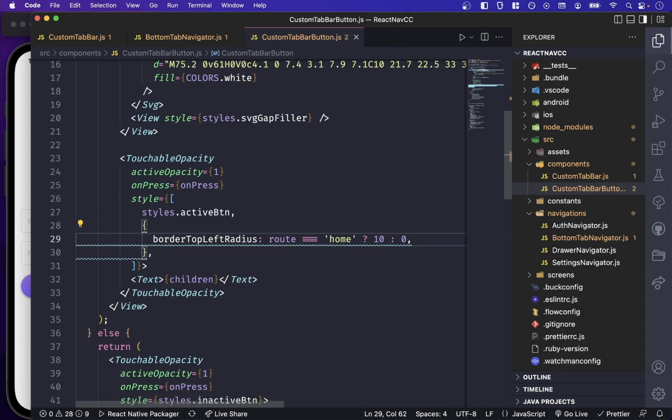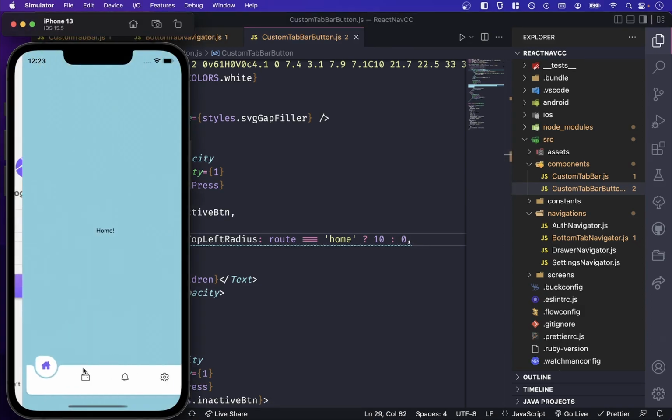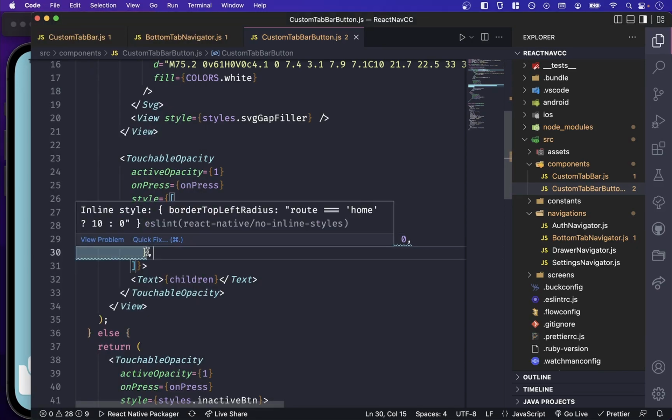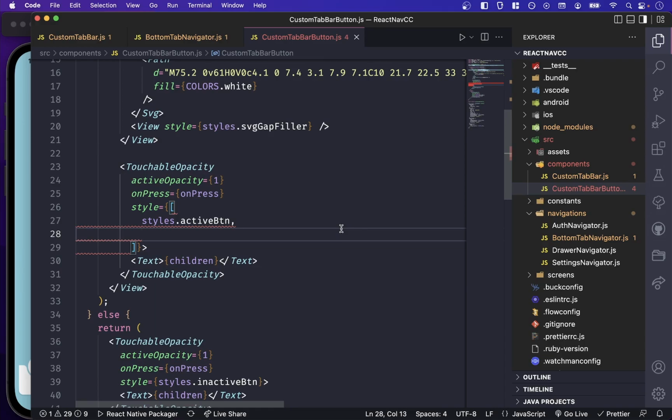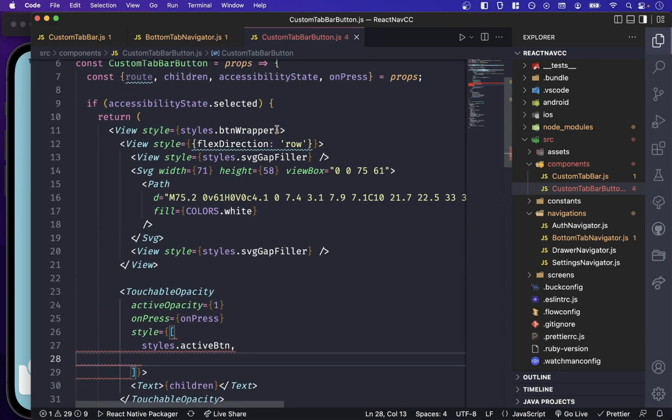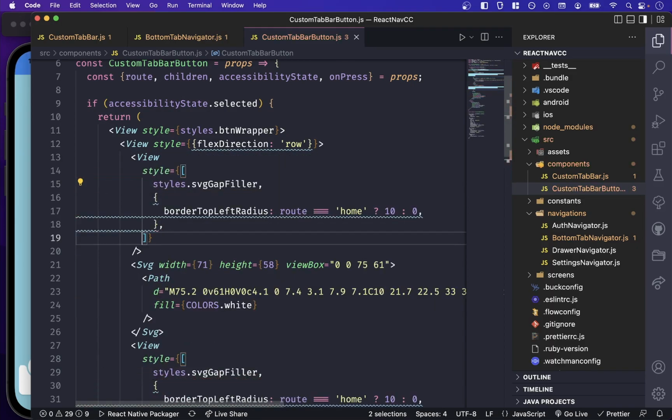All right, now save that, and then if I click that, and we are in the home. Well, that was not supposed to be for this actually. Yeah, that's actually supposed to be for this button wrapper right here. Is that it? Let me think. Yeah, well, actually that is for this too. All right, and then save it.